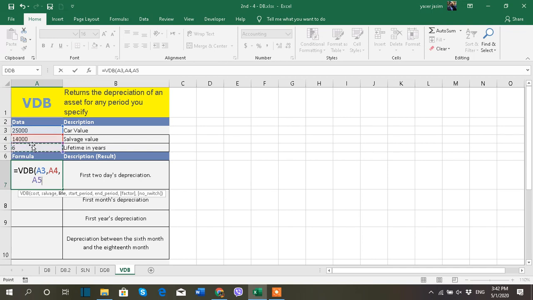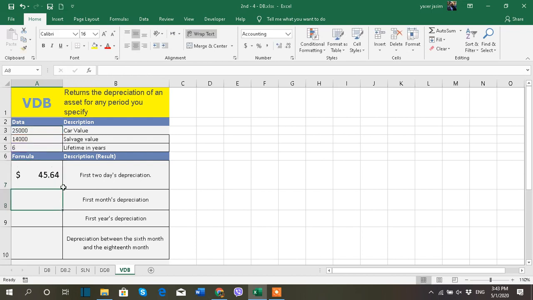And here, because as we can see it's days, I need to multiply by 365, comma, and I said the first 2 days, so I'm going to go for the 0 because it's the first, comma, and 2. That means I'm going to go for 2 days, starting from the first. So this is the depreciation for the first 2 days.